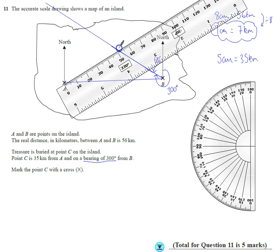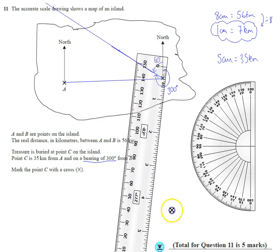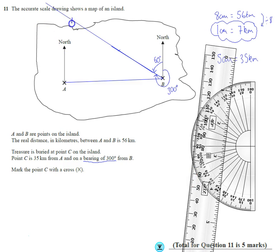So there's one place there. And actually, if I spin this round, there is another spot which is 5 centimeters, which is there. So I take that off. This was where 5 centimeters is, and this is where 5 centimeters is. There's actually two spots. However, given that this is an island, this one isn't going to work. This is the correct one, C. So this one is the one I don't want. This is the one here. And I would use a pair of compasses, and you'd have a nice circle going around here, and it would cross twice.